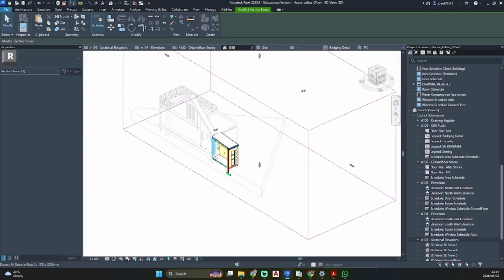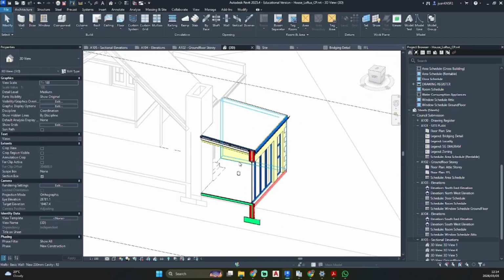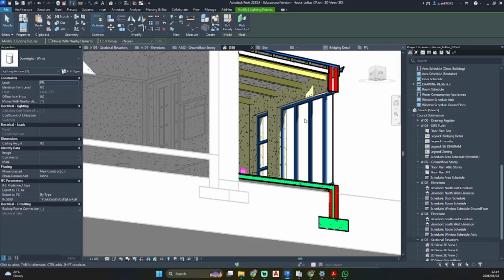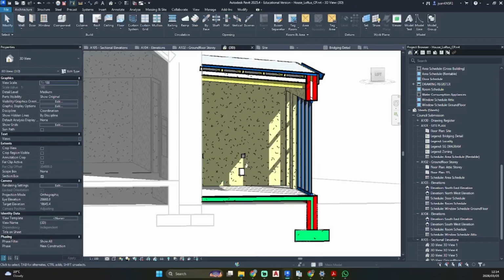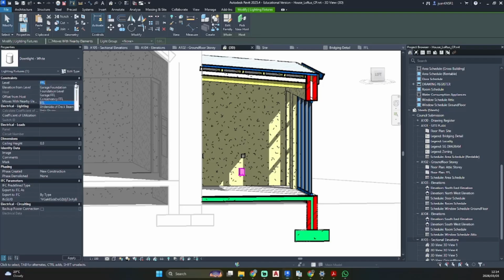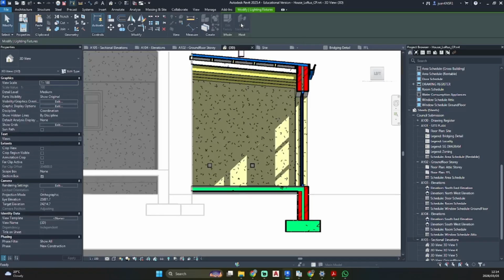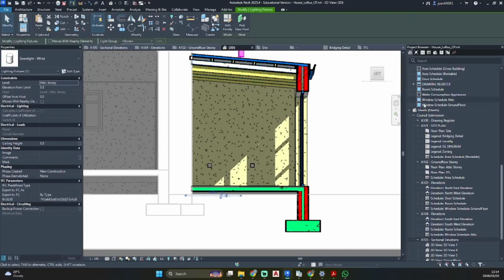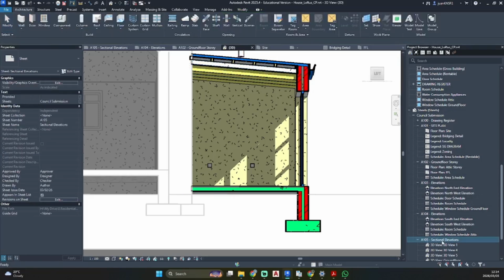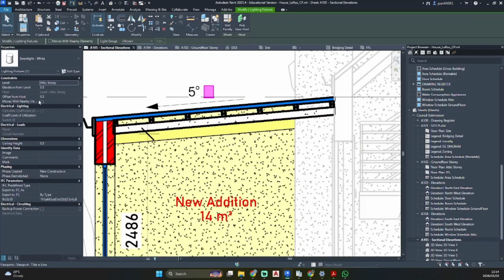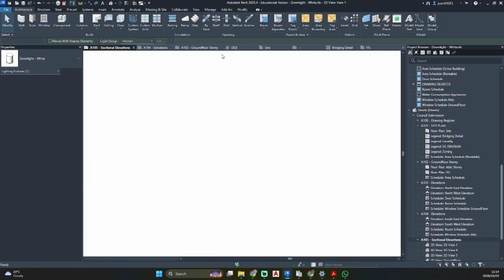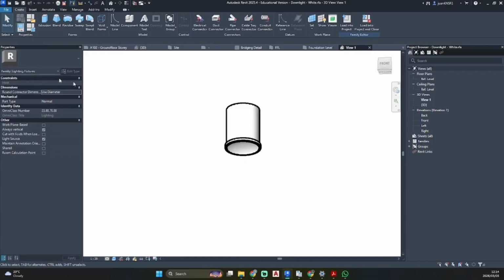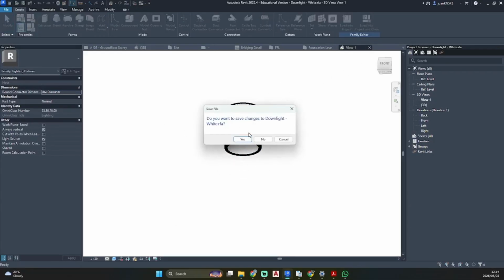Okay, so I just Ethernet. Let's bring this back out again. So I'm going to select my lighting fixture and go pick new host. You are supposed to go to the ceiling, my friend. Let's go there. And let's just go section. Pick host. Let's see what. It's just a normal free family.